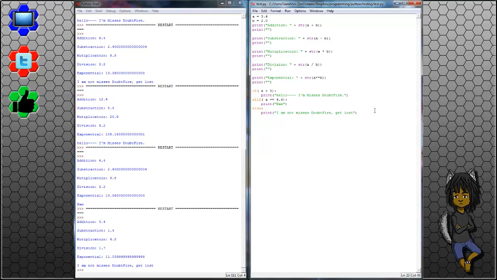Alright. So now we have our if statements, and we can go ahead and do our or statement. Or statements are basically put in the middle of if statements. So let's go ahead and make some new variables, shall we?